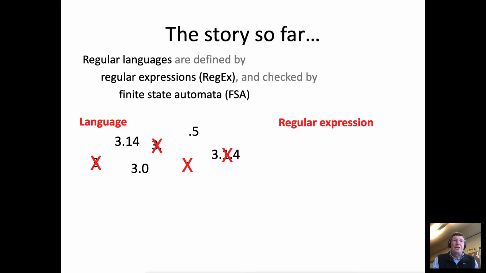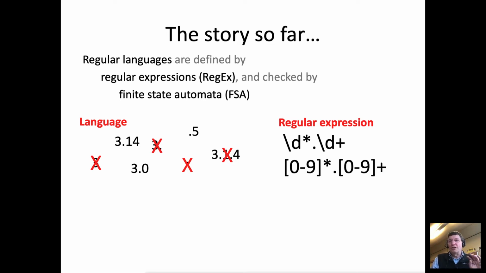And a really quick way to define that sort of thing is through what's called a regular expression. And here's one format. It says, digit star dot digit plus. There's another format here. It's 0 to 9 star dot 0 to 9 plus. The star means 0 or more of those things. The plus means at least one of them. So basically this is saying it can start with any number of digits, and then it has to be a dot, and then it must have at least one digit, but you can have as many of them as you want.